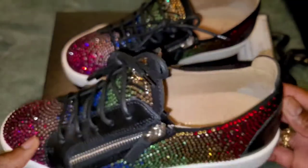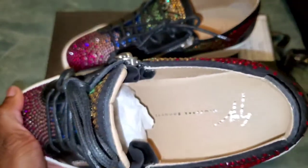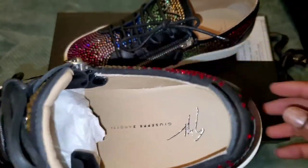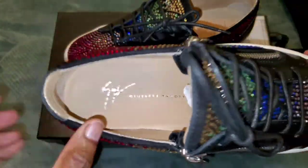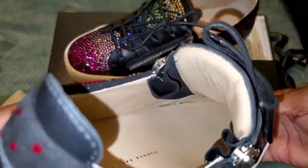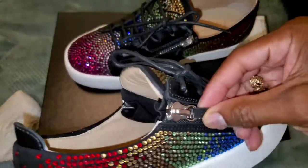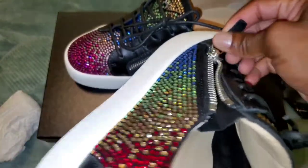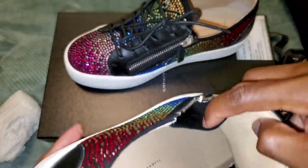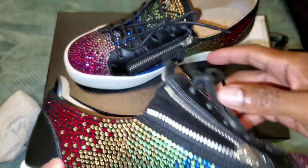This is the back. You have Giuseppe right there. On the inside, you have Giuseppe. It's written in silver. And you have the zipper on both sides, and they work. It's a nice soft leather.